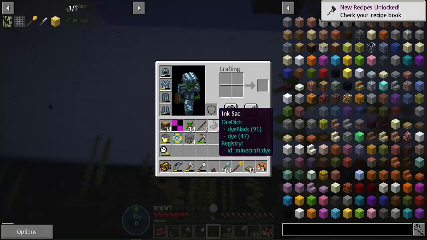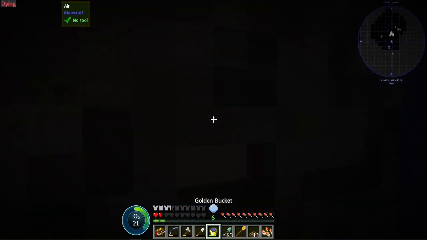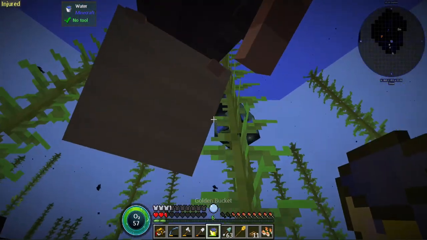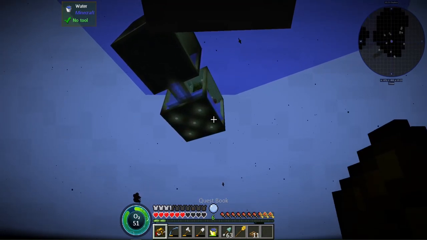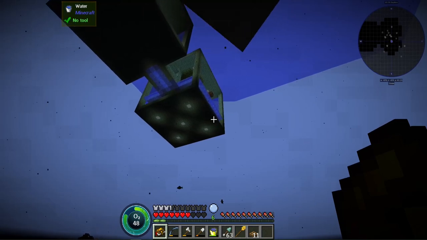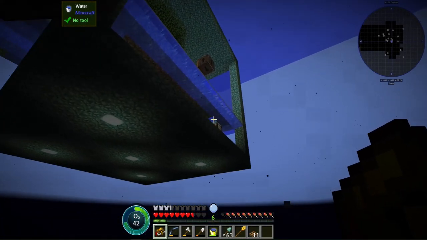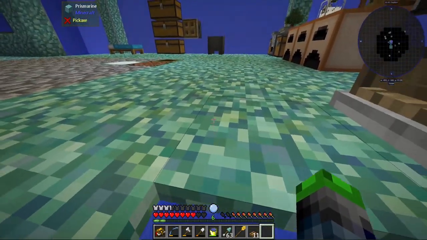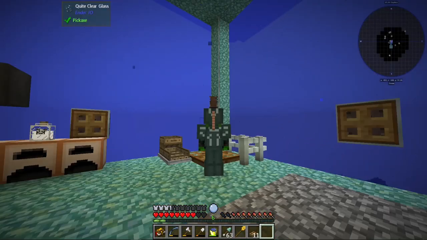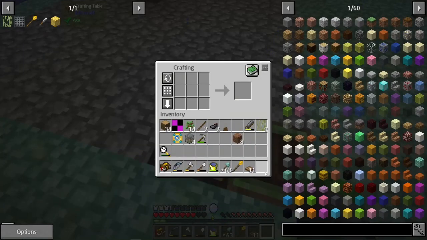Grab my bucket. Jeez Louise, that was close. Ooh, that was a little nerve-wracking. Oh my gosh. Okay, we're okay now. Our rat's good on top of our head. He's kind of tripping out a little bit, but he made it back. He's in one piece. Hey. Okay, so we got the ink sack.